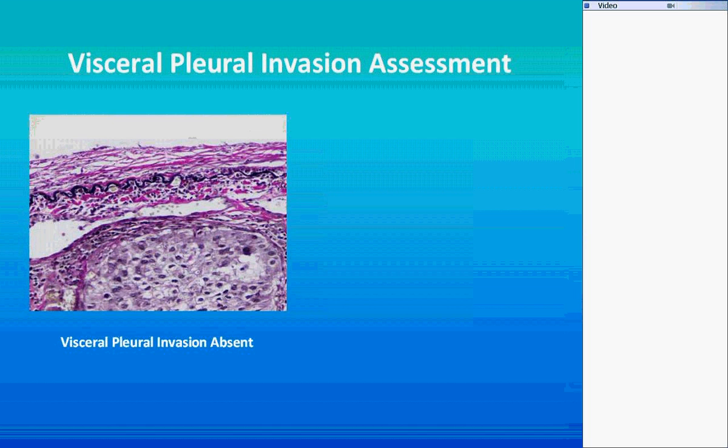You can really see how helpful elastin stains can be in some of these cases. On H&E, the tumor here is in close apposition to the visceral pleura with no intervening normal lung parenchyma. And it looks for all the world like visceral pleural invasion would be present, but the elastin stain nicely highlights a sharp, continuous band of the elastic layer that's above the tumor, and the tumor is contained within it. So here I would assess visceral pleural invasion as absent.